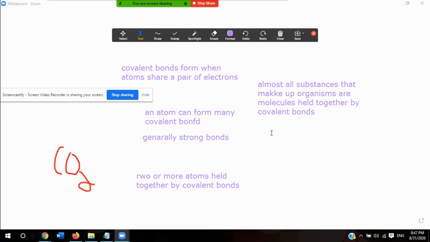And what kind of molecules that make up organisms are we talking about? Well, we're talking about lipids. We'll discuss those a little bit later on. Nucleic acids, which are very important in DNA. Water. Those are some examples of molecules that make up organisms. And they all basically have covalent bonds. Okay, so generally covalent bonds are strong. However, in the case of water and some elements they are not always that strong, but we'll see that in the next section, hopefully.